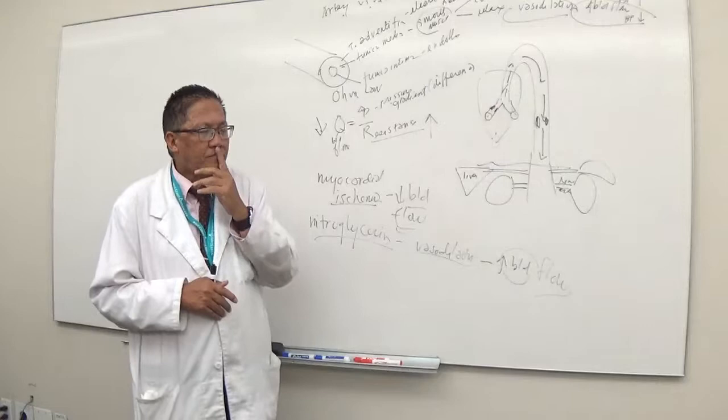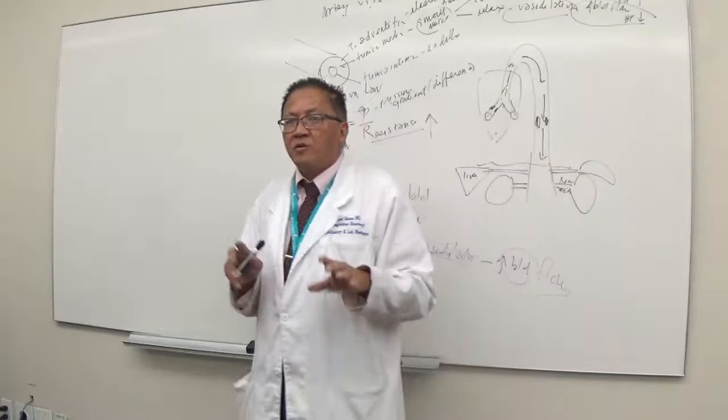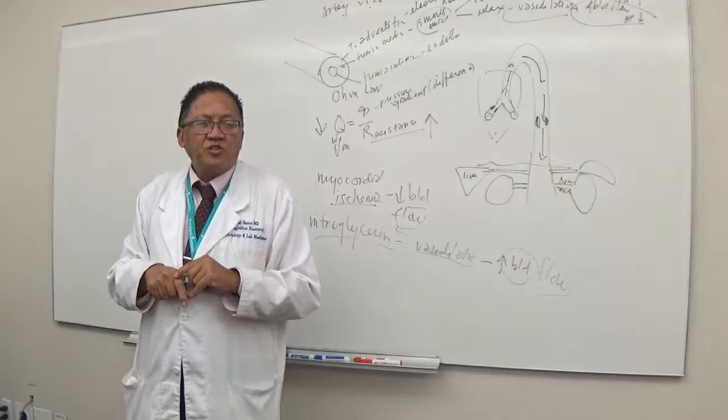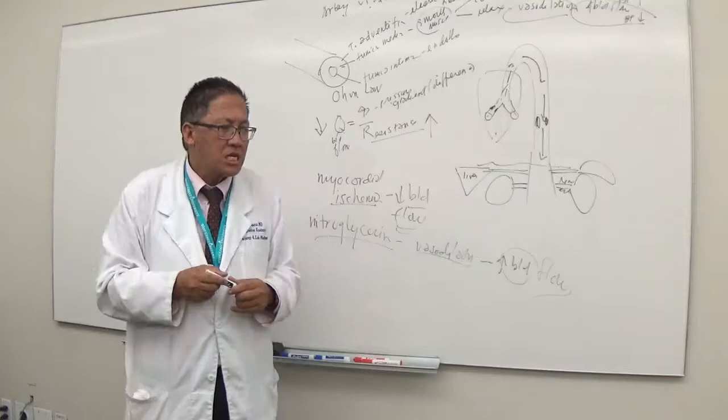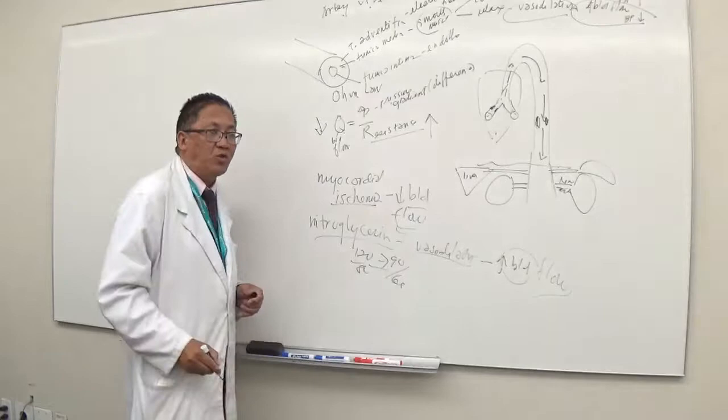Now, are you following me? When you give nitroglycerin to a patient, the blood flow will increase, but what happens to the blood pressure? It drops. Because remember, this drug will not only affect the coronary arteries, but can it affect the arteries of the upper limbs and the lower limbs? And what is the term used to describe when the blood pressure drops? Hypotension. So let's say the blood pressure baseline was 120 over 80. It went down to 90 over 60. Is that a significant drop from 120 to 90 systolic?